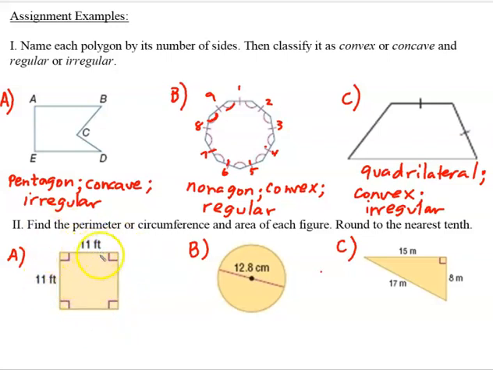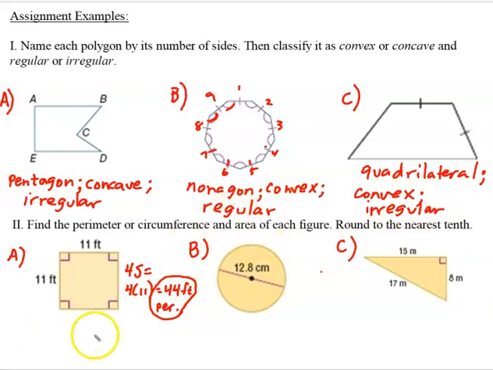So to find perimeter, you just add those up. So it's just like 4 times the side length, 4s. And that's going to be 4 times 11, of course, which is 44. So we'll say this is perimeter. You can just abbreviate. Oh, and I want you to include the unit of measurement. So this would be 44 feet.